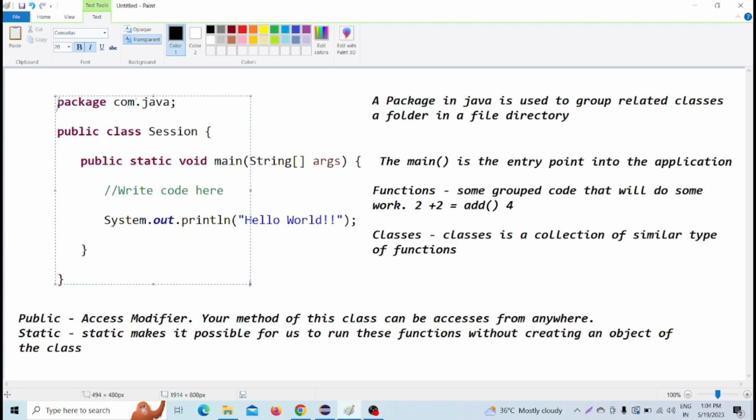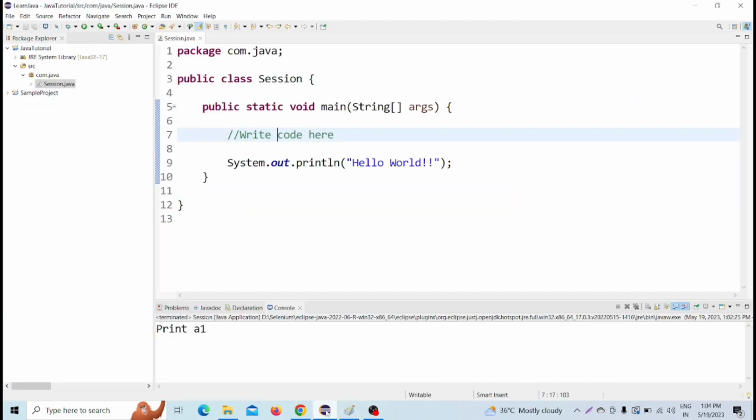Okay, now go to our program. This is our old program. We have written some lines with slashes here. That means it's a comment line. We are telling Java that whatever is inside that comment line, ignore it.